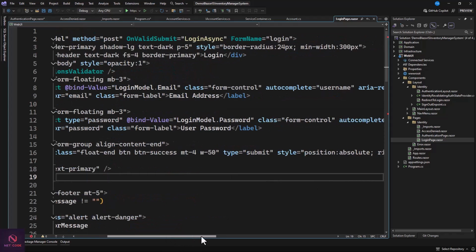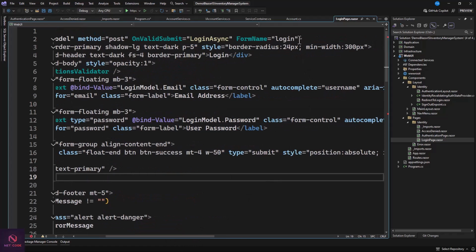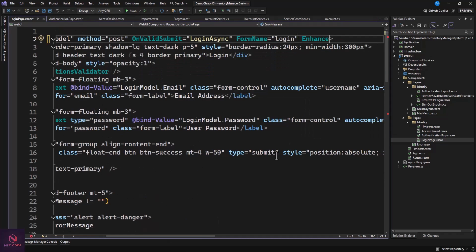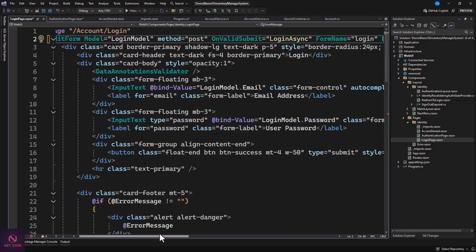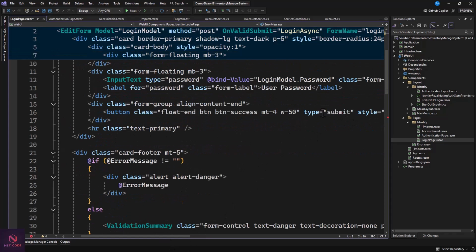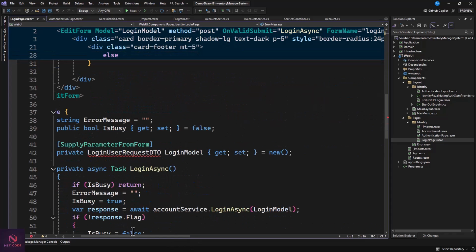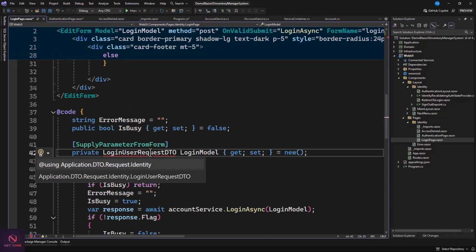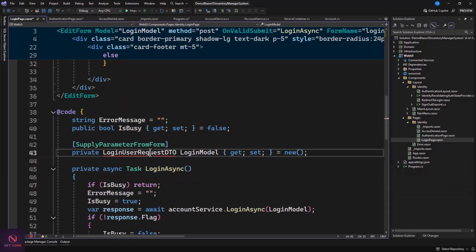So to improve this, we can also add another attribute, and that is enhance. Then we have our input text for email and password. We have a button type as submit, and in that we have this login user request DTO, and this is coming from application.identity.